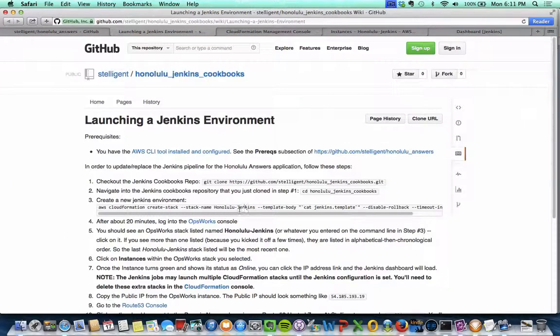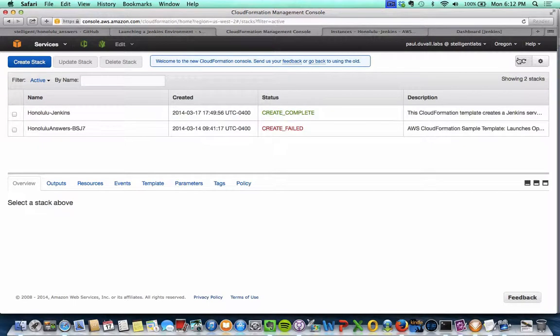One caution that I mentioned in the instructions is that the Jenkins server may generate errors on the first few builds, and as a result, it will create multiple CloudFormation stacks. So you're going to want to be sure that you delete these stacks, otherwise you're going to be continually charged for them.